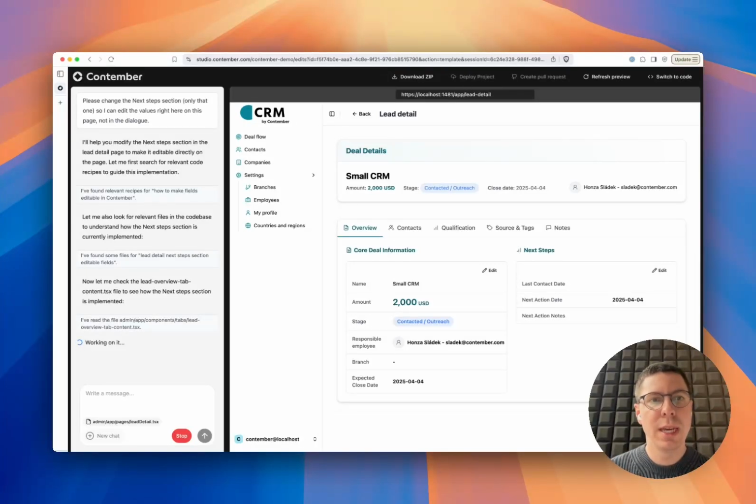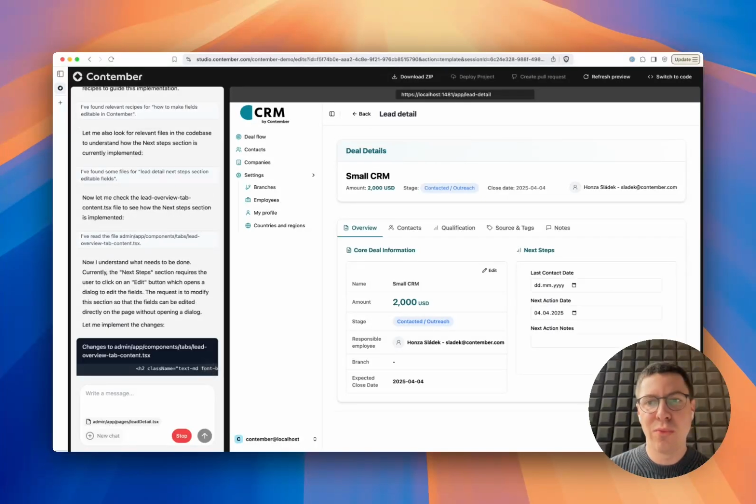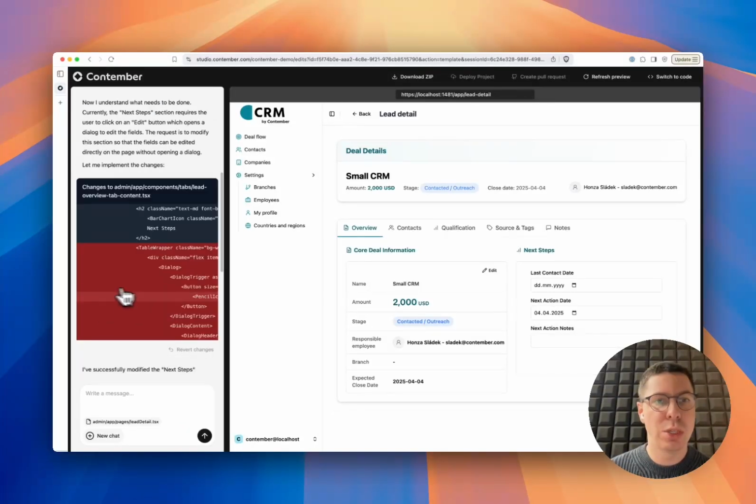As you can see, it's looking into the code base, it's looking for the files and understanding what we're trying to do and how these stuff are done in Contember. Contember takes care of security and all these stuff, so it's quite safe to make changes using the AI.